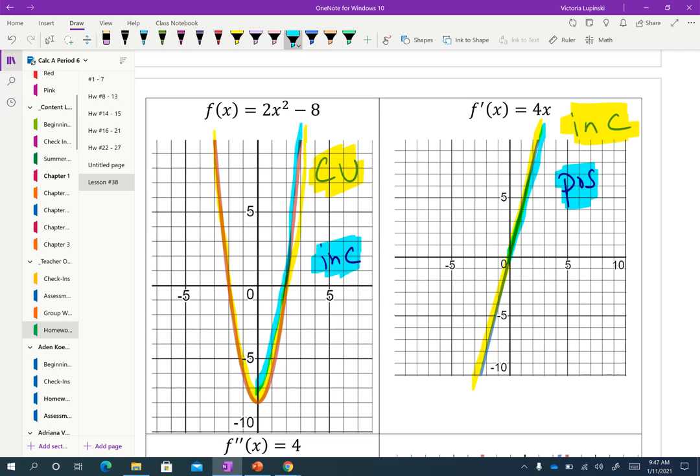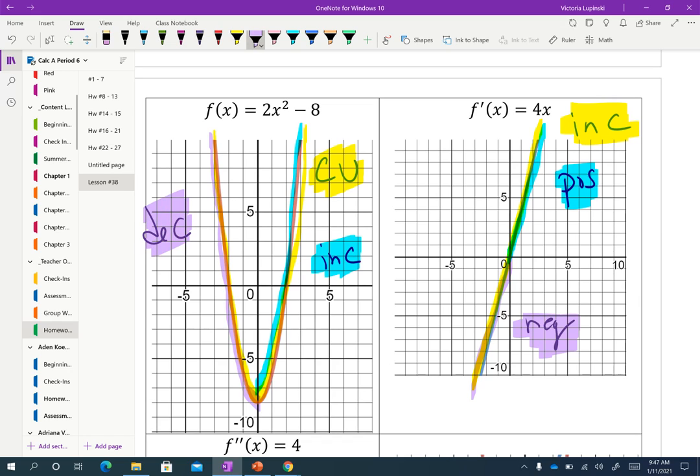Then if you were to go back to the first derivative, and locate the region where the graph is negative, what is the first derivative being negative supposed to tell us about the original? Well, it's supposed to tell us where it is decreasing. And I think that if you look at that, you will see that it tracks.